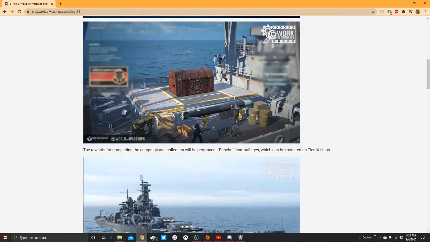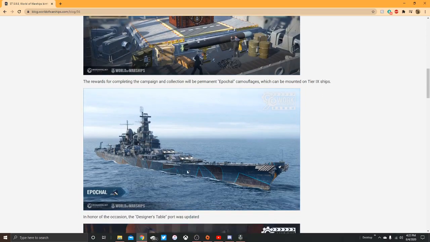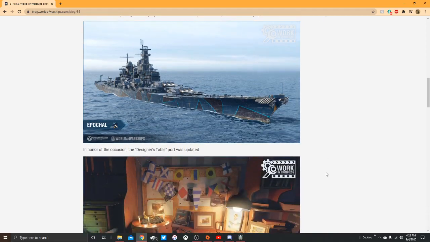The reward for completing the campaign and collection will be permanent epochal camouflages, which can be mounted on Tier 9 ships. If it's anything like the last one that they did similar to this, you get like 4 you can put on any Tier 9 ships that you want. I might have to put it on my A gear, because that A gear lifestyle.